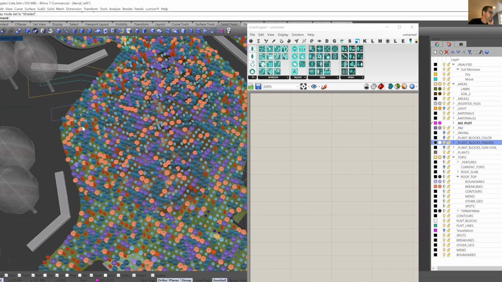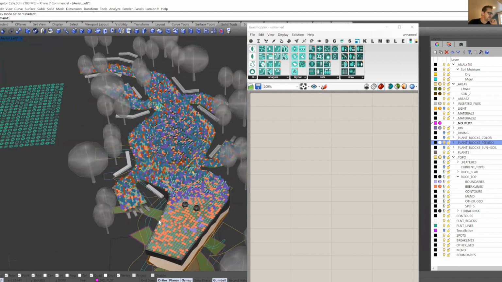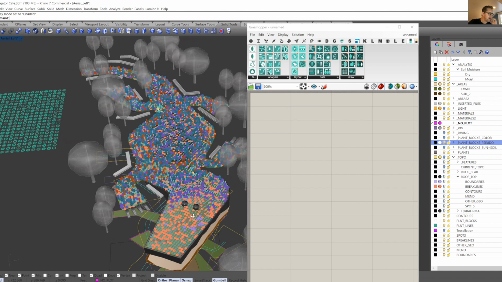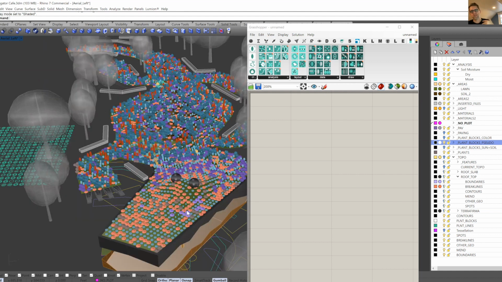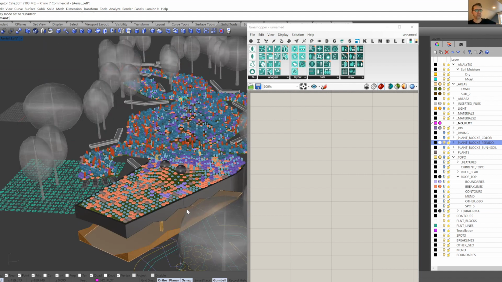You don't see any of those red plants in the center, and up here we don't see any of the purple or red. One of the rules within this particular set of planting was the elevation, so elevation ranges were one of the niches that was applied randomly.